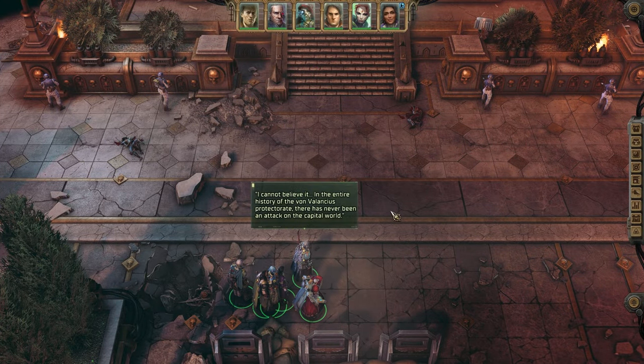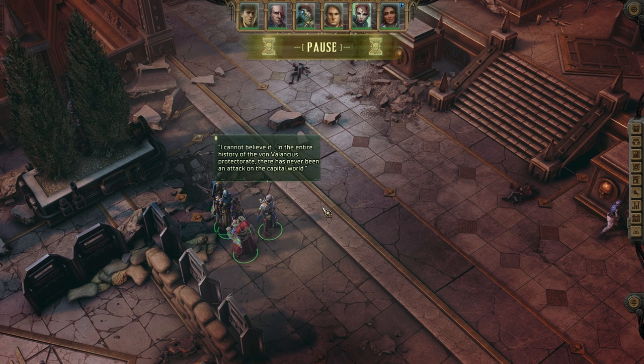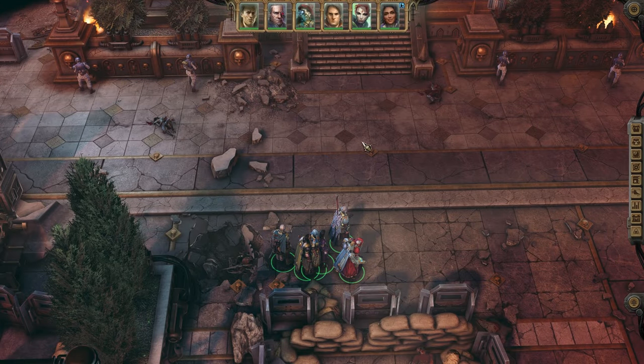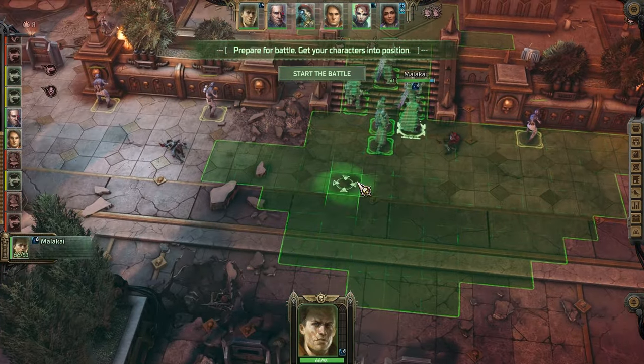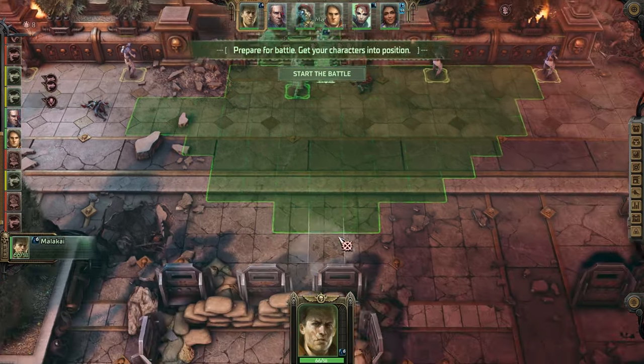I cannot believe it. In the entire history of the Von Valancius Protectorate, there has never been an attack on the capital world. Hmm. But has it ever been disconnected from the rest? So, not completely before. Hmm. Xenos, I'm ready to fight. Scum. You don't belong in this galaxy. What was that whimper, monkey?